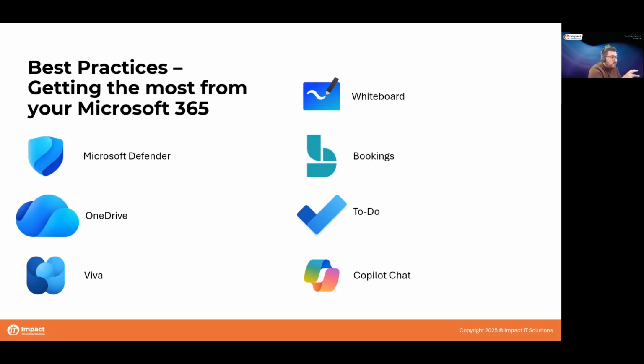We've also got on here Viva. Viva is a brilliant family of products, and the main one that people use is Viva Engage, which is almost like an internal LinkedIn, you can imagine, for you to use as a business for free, where you can do company updates. If you're doing a bake sale day for charity, you can announce it in there for everybody to see, and it bakes straight into people's Microsoft Teams environments, which means it's nice and easy for people to use and engage in.